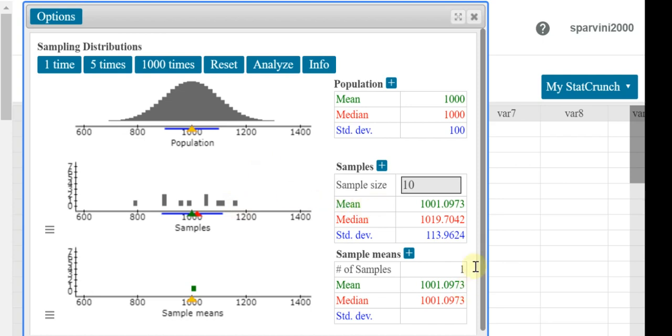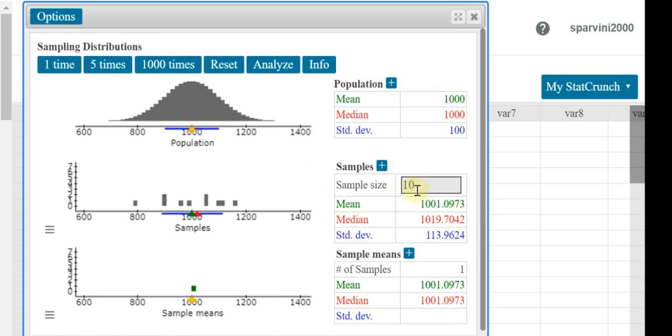Okay, so I took a sample of size 10. And this is what happens in reality. You're only going to take one sample. So let's say I did my one sample and I'm going to go home and do my stuff. In that one sample, my estimate is 1,001 out of 1,000. That's not bad, with one sample of size 10, small at that.